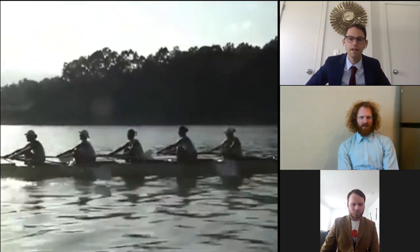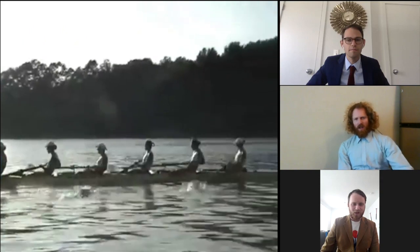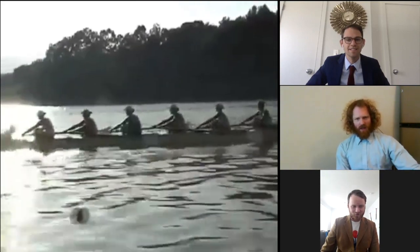But even in the silhouette here, when you can't really see any defined detail, it's clear that the fundamentals are just rock solid. It's kind of nice actually seeing from this angle where all you can see is the basic outline of all the body parts moving, and it still looks so still and horizontal and very clean. This is more of a macro look. You can see they've got that little bit of C curve, but they're all doing the same thing, and they're all moving the same way.